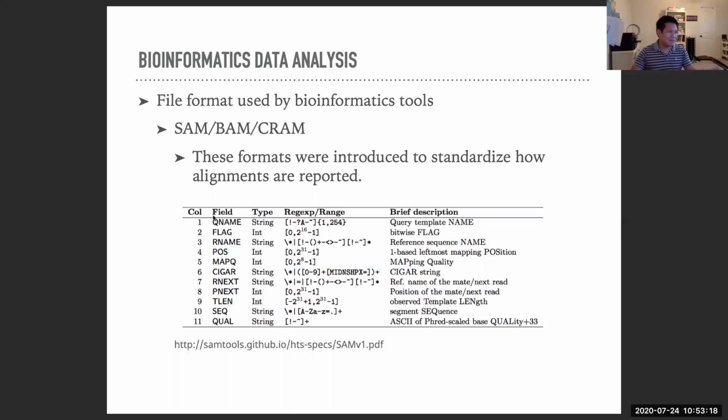In the SAM or BAM format, the data is separated into columns. Column 1 will be the sequence name. Column 2 will be the flag and tells you how this read aligned, so whether it's unique or reverse complementary. All that information will be there. The third column will be the reference name. So if this read goes to chromosome 5, you will see chromosome 5 in the third column. So a lot of information is there, and when we have a chance, we're going to take a closer look at the SAM file itself.